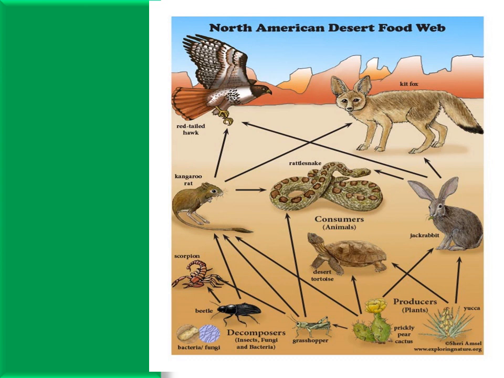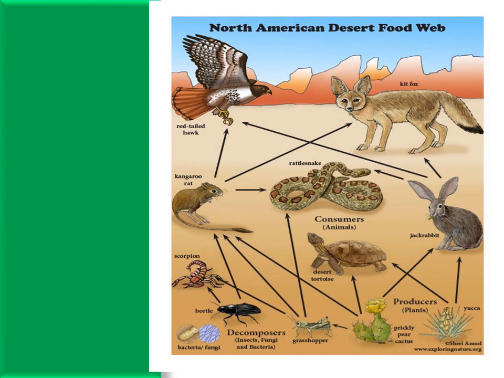Here you have a picture of the North American desert food web. As you can see, it has different organisms. And these organisms depend on each other for food. In other words, they depend on each other to get the energy they need. I want to mention for you that the arrows don't mean eat. They mean the flow of energy. So let's give it a try.